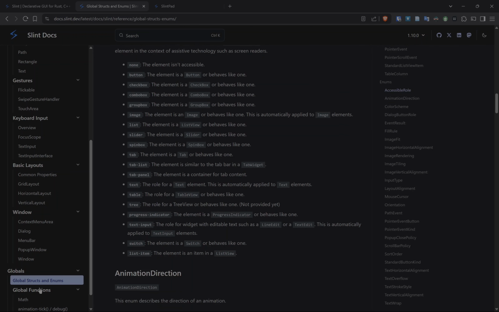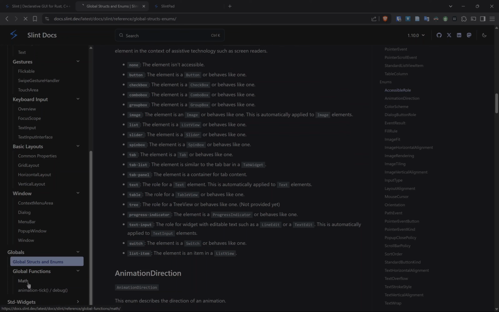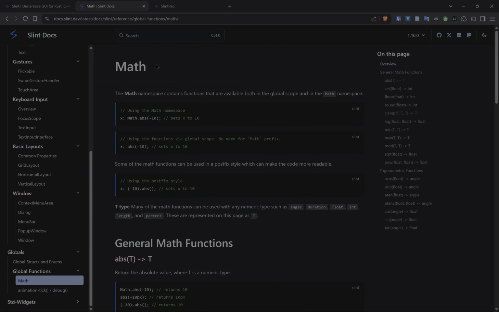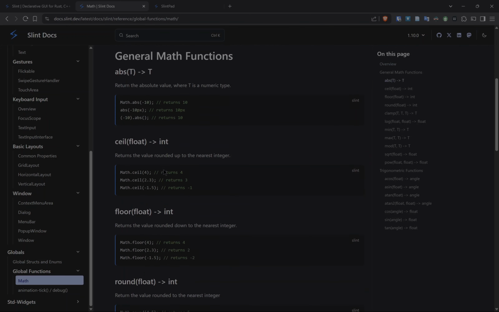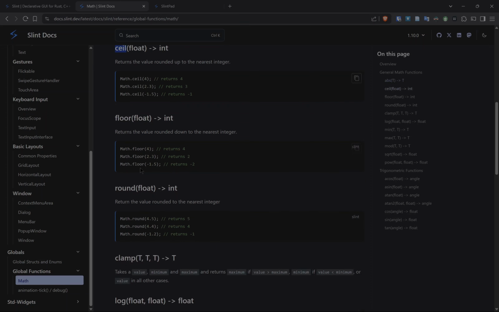And then we also have global functions. For instance, for any math related methods and functions, you can access them through Math dot. If you want to find the absolute value, the square roots, the ceiling and the floor for floats, basically that means rounding up or rounding down, so you want to round particular things.